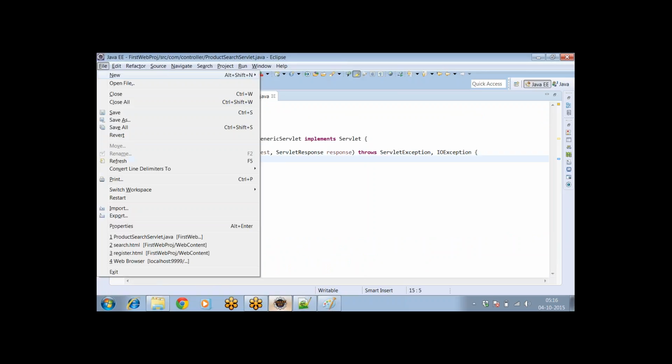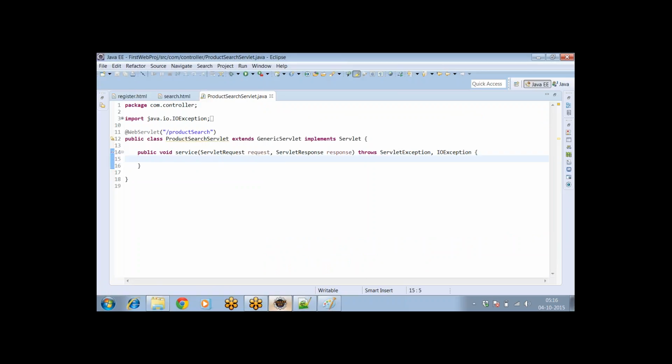So first of all, we'll link this servlet to that form, search form. Whenever the user submits that form, I want this servlet to be invoked. So what to do?